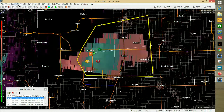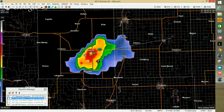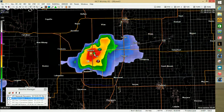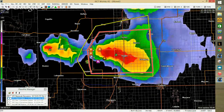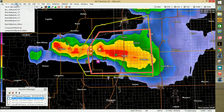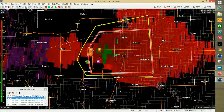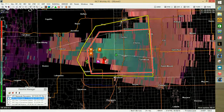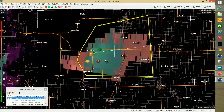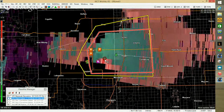And we see that another thunderstorm behind it is trying to merge with that, and that's really not such a good thing as the energies can be combined, and then we can have another tornado couplet develop back to the south. So we need to keep an eye on that as well. And it's something I just noticed. Let's see what it looks like, since those cells look like they have merged. Well, I'm telling you, it still looks pretty solid. Like we have a pretty solid couplet here. Radar's going to update here very shortly, since these storms have merged, and let's see what the radar says.